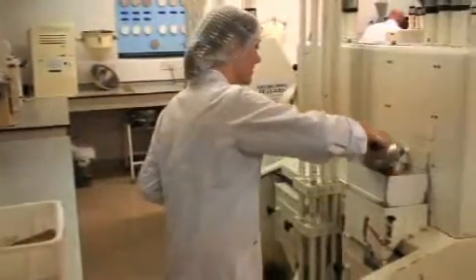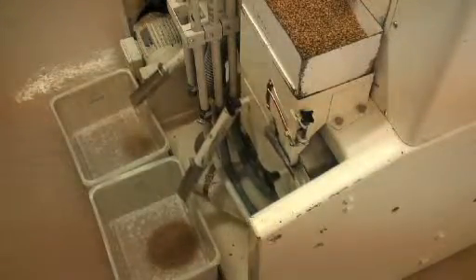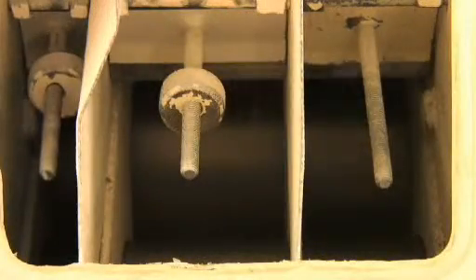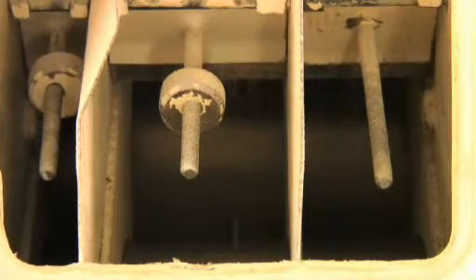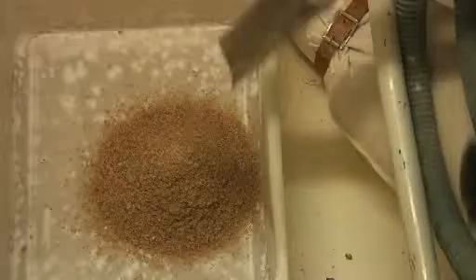Once the conditioned grain is ready for milling, it is then transformed into flour through a series of grinding and sieving operations. The grain itself is fed progressively into the mill and there are a series of rolls which grind the wheat down to smaller particle size. This is the break side of the milling passages, where the grain is broken up and the combined bran and chunks of endosperm are then sieved. A proportion of flour is released at this point, as well as bran material which is released from the outer part of the grain.